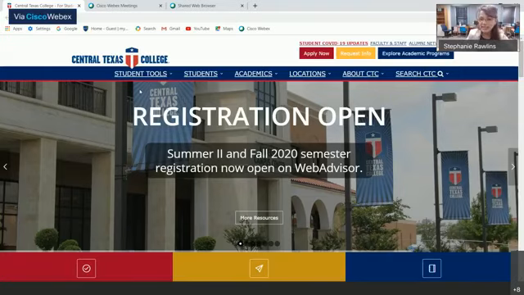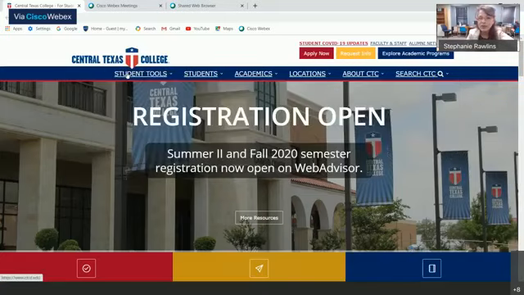So our CTC webpage has so much information on all of our departments. Today, I'm going to show you how to navigate your way through these department pages to the Disability Support Services departmental pages. First, I just want to note what I show every student that comes in our office.